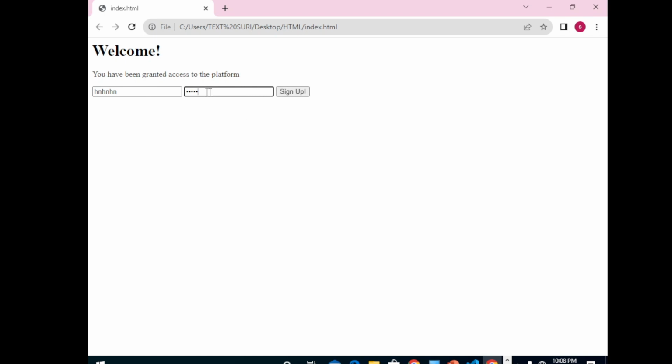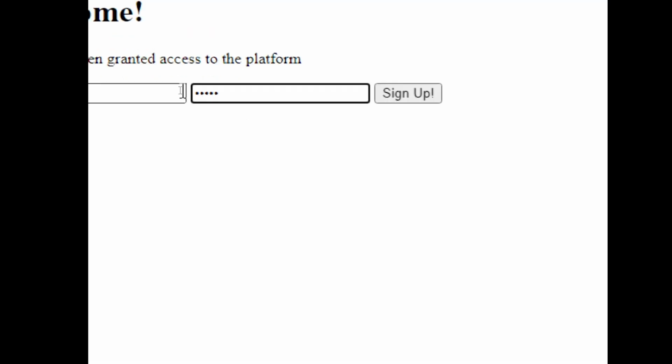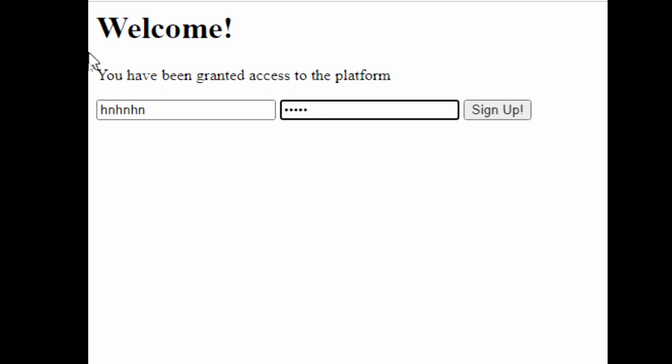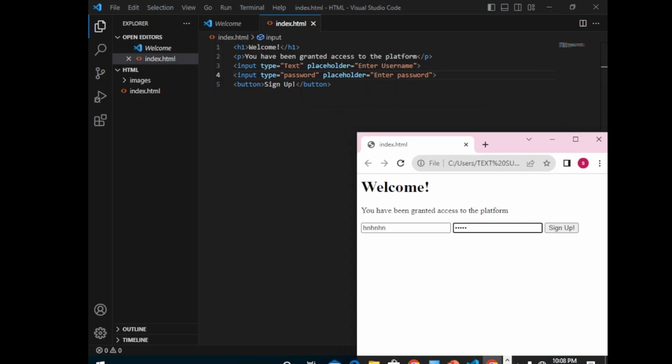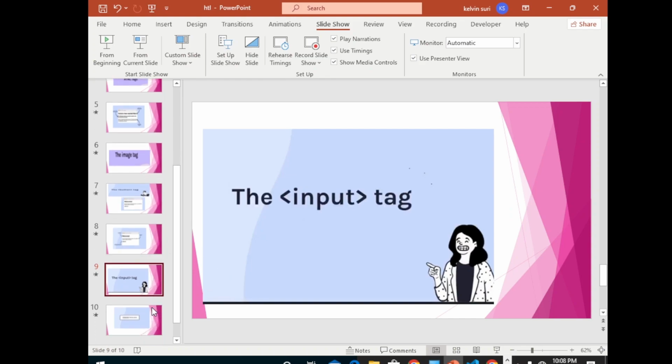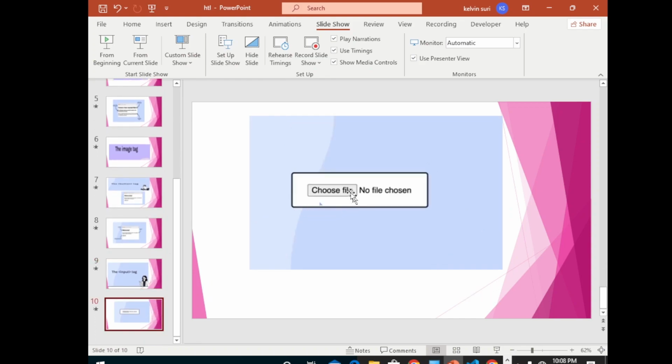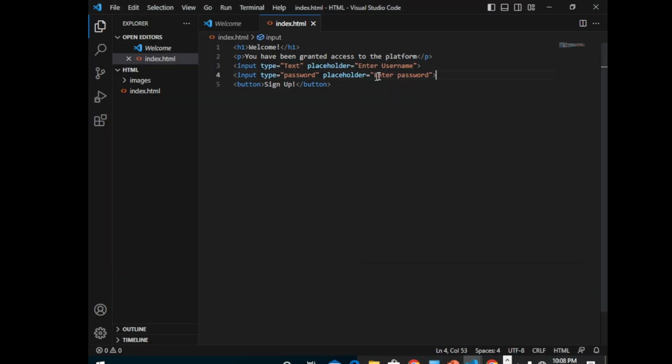Let's see if you're going to achieve this. Now you see, boom, you can enter your username here, your password here, then sign up. This is how you can create a form, a contact list form, address form using input tags. So this one is achievable by the aid of input tags. So if you're a beginner and you know how to create a form, contact form, this is how you can achieve it by the aid of the input tag.